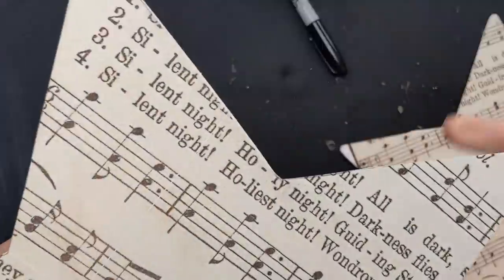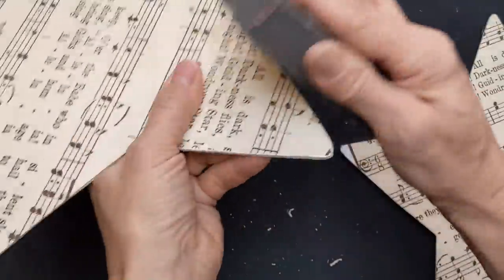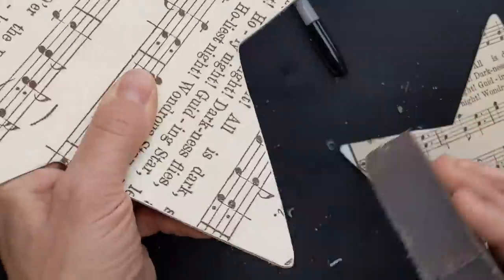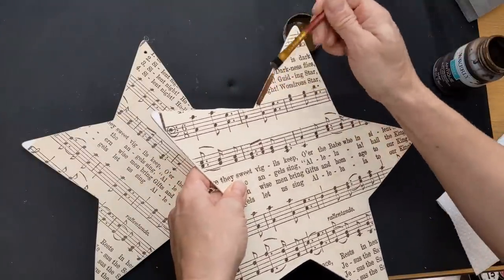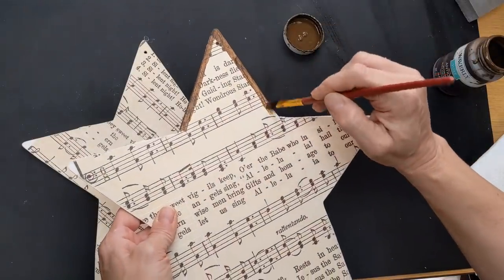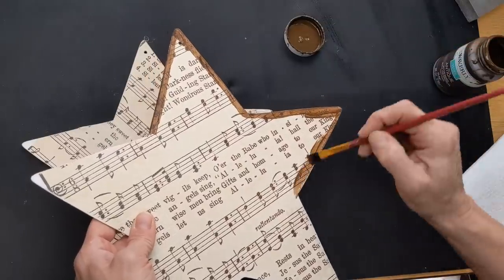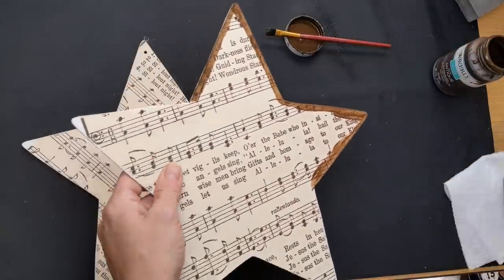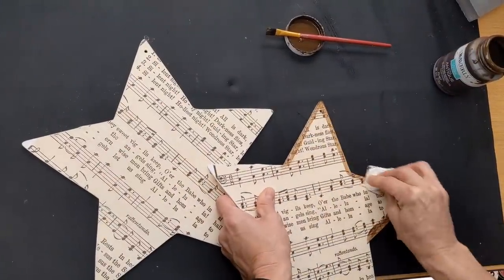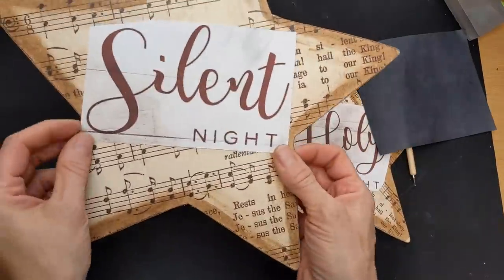Now, once that paper is completely dried, you've seen me do this before, I'm just taking the sanding sponge and in a downward motion, I'm just cleaning up the edges of where the paper might be hanging over a little bit. I did want to help cover up those edges, those corners or points that didn't have paper, and antique this up a little bit more. So I'm using the antique wax, going around the edges, and then rubbing it out, smudging it, just to make this look a little older, and I will do a little bit on the inside as well.